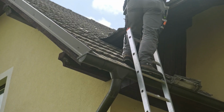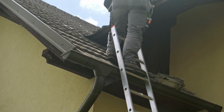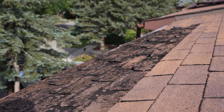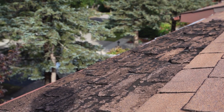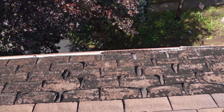This is gonna be the biggest issue of 2025. Sellers not prepared to put a new roof on. It's such a huge expense. Sometimes the bank won't even allow the buyer to write an insurance policy on your house if the roof is damaged or needs replacing or is 16 years old. This is a huge problem for sellers this year. We need to make sure that the roof is in good condition.